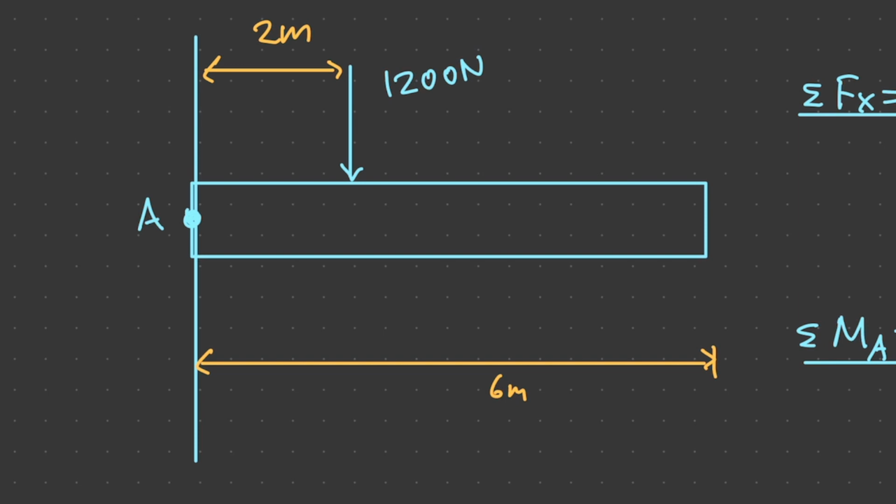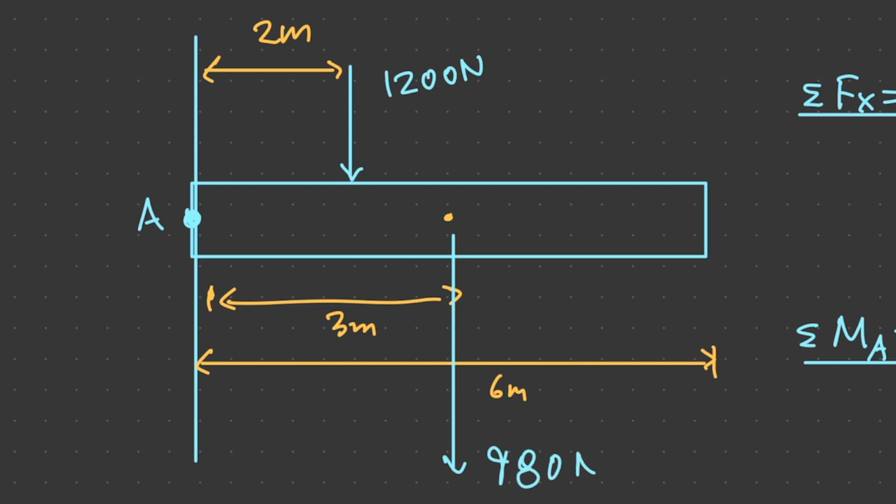But because this is a rectangular beam that is, we're assuming, evenly distributed with its mass all throughout the beam, it is going to act halfway along the beam. Seems pretty intuitive. So it's going to be at around 3 meters, halfway through the beam, and this force will act downwards, in the direction along with gravity. So when we calculate our force due to gravity, it will be 100 times 9.8. That'll get us 980 newtons.